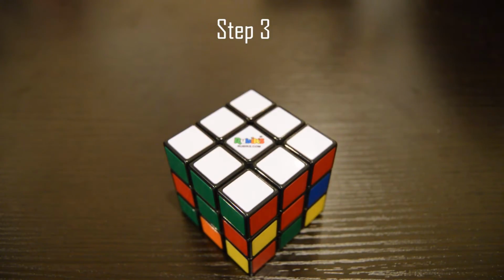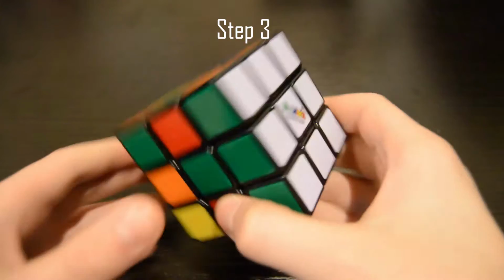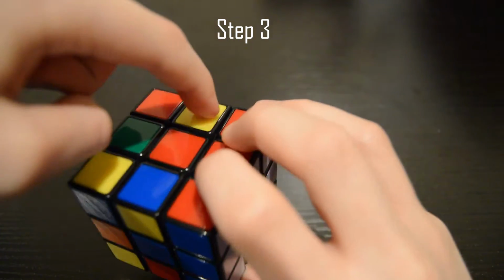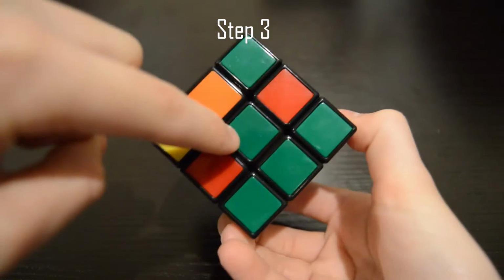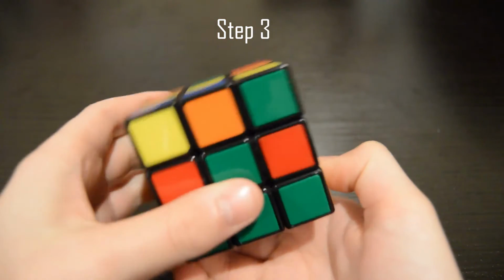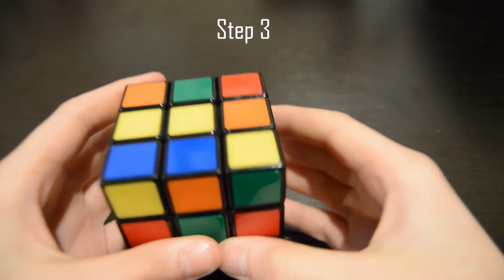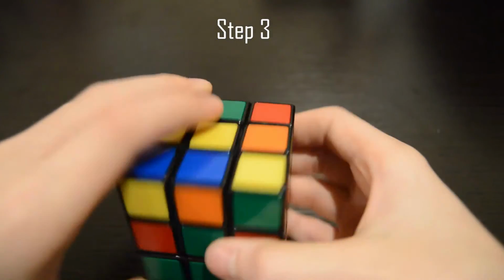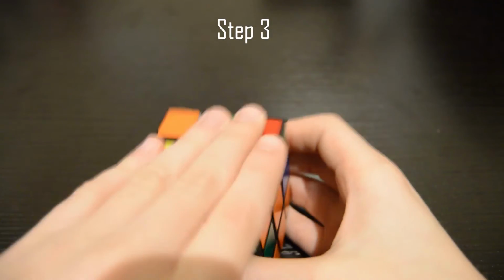Now in step 3, we're going to solve the entire second row. We're going to get orange with orange, blue with blue, and red with red, and so on. It's important at this phase to start paying attention to what face you're working on, as we described at the beginning. We're going to put the yellow side, meaning the face with the yellow middle piece, at the top.